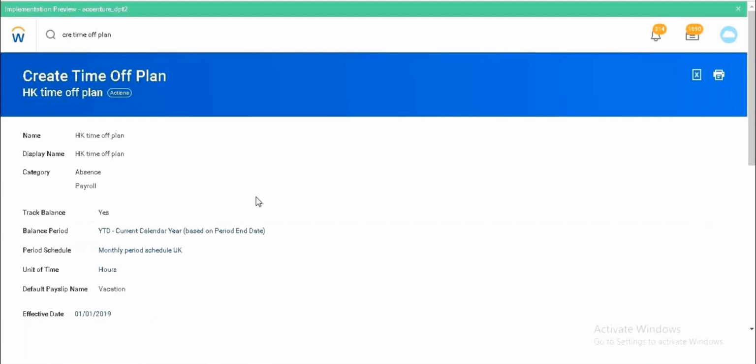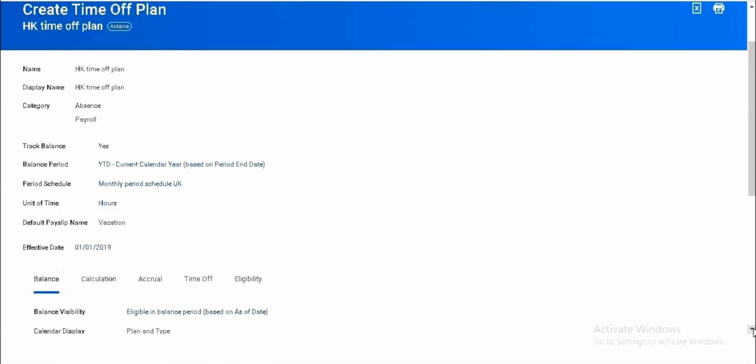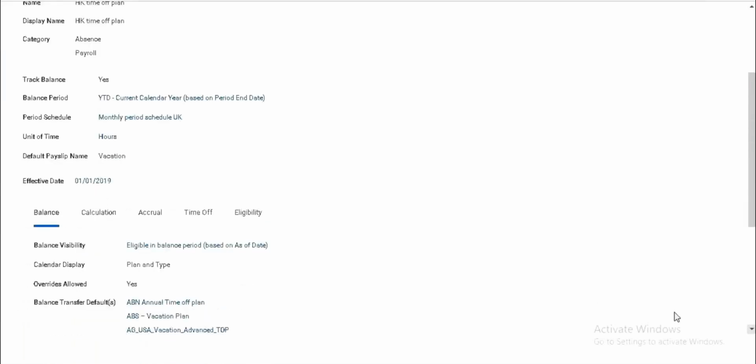Yeah, that's it. So we have created a time off plan. But tomorrow I'll explain the absence calculations, how we are going to use them. I think there are 10, 12 calculations. So I'll explain each and every calculation once again. Once we are done with this, we'll go into holiday calendar. And after holiday calendar, what else do we have? Leave types. So I'll go into leave type, how to create and all that. Once that is done, absence is done. So we'll go into time tracking afterwards.